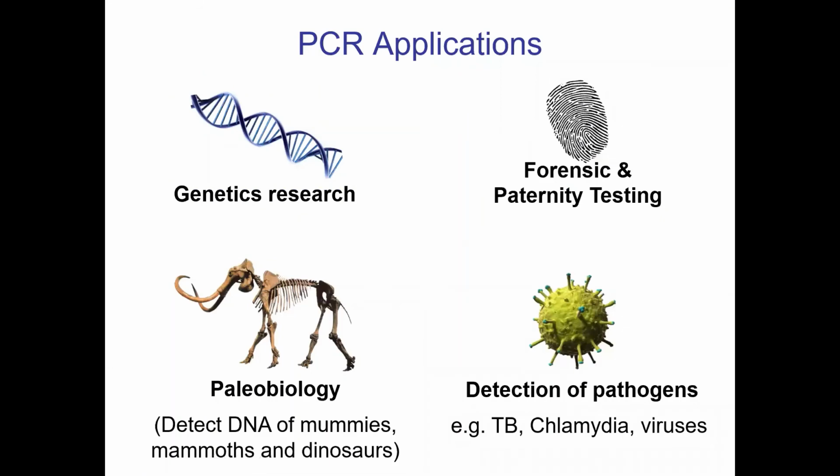Very important technique. Like I said, this is one that you've probably heard about from the movies, forensic and paternity testing, and we're going to talk about that in topic 19. Pretty much anybody who does any kind of genetics or biochemistry research nowadays gets involved with doing a little bit of PCR. And so you can see I have there listed genetics research. There's also some interesting research done on what's called paleobiology. So people looking at DNA of extinct organisms such as mammoths. And if you had a COVID-19 test, then they've used PCR to look for the viral RNA. And there's a whole bunch of viruses and bacteria and otherwise that's the test they use. So why do we use a DNA test for COVID-19? Not necessarily that it's fast, but it's very, very, very sensitive. And so it's a good test for that kind of thing.